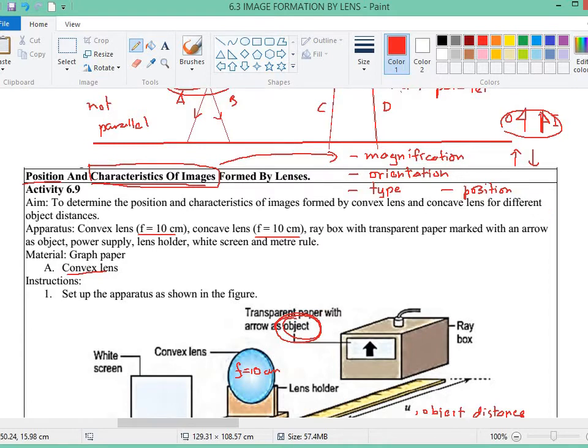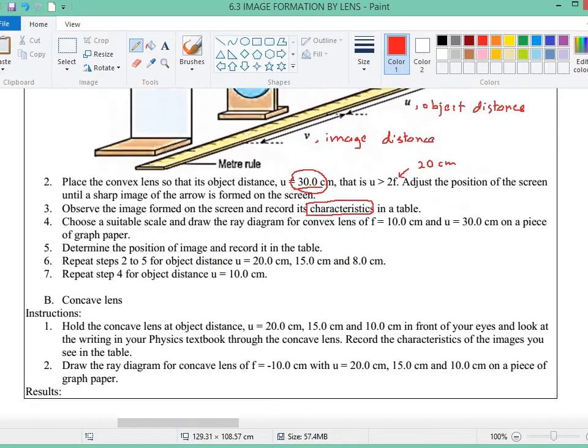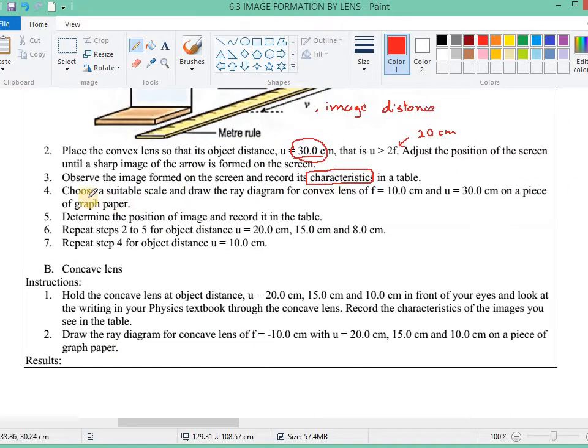Okay, so choose a suitable scale and draw the ray diagram for a convex lens of focal length 10 cm and object distance 30 cm on a piece of graph paper. Determine the position of the image and record in the table. Repeat steps 2 to 5 for object distance 20 cm, 15 cm, 8 cm.